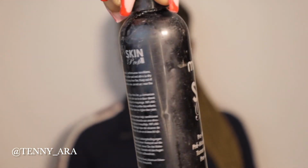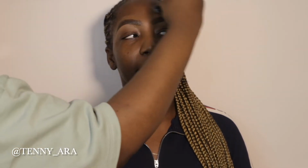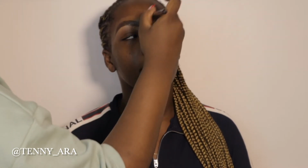Yes, so I prime with Mehron because she has very oily skin, and I don't want that for you. So use something very mattifying for oily skin. Mehron is actually very advisable to use, but if you don't have it, you can look for something mattifying. Use it for your T-zone especially, because that's the most oil producing part of your face, so you don't want to miss that out.